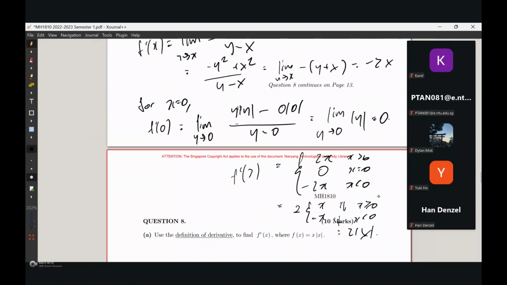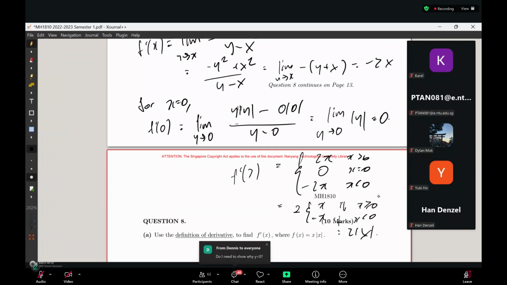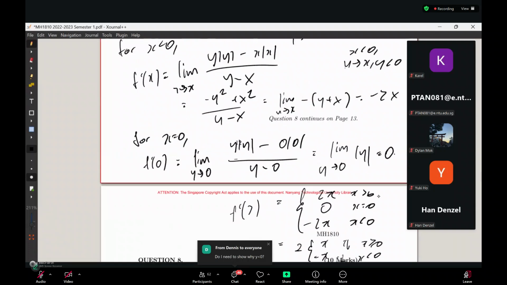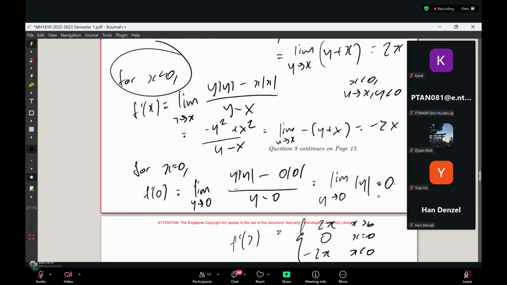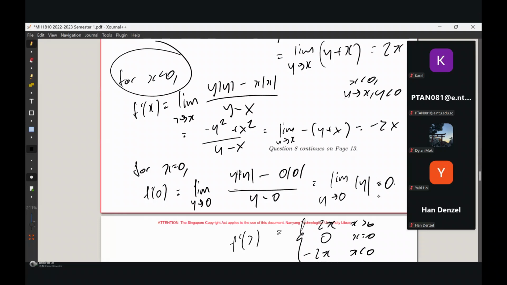I mean, this is just a tutorial question, so it shouldn't be too difficult. Why can't I directly use the x plus h formula instead? You can. Nobody said you can't. It's the same formula. Do I need to show y less than 0? No need. You already show that x less than 0 here. I show it because maybe you all don't know why.